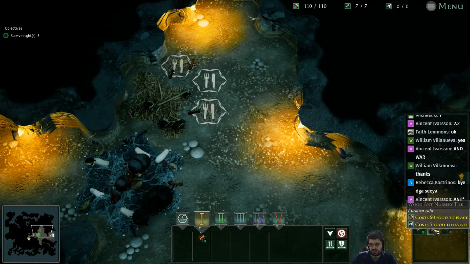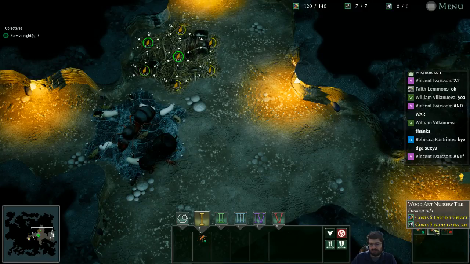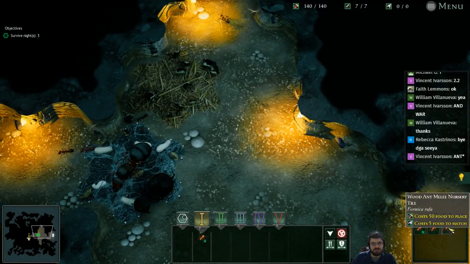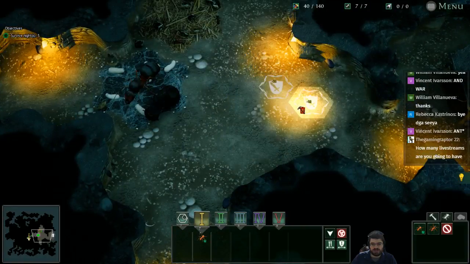Alright, let's go with, actually, let me move the chat up a bit. There we go. Melee nursery tile, Formica rufa. Alright, I guess we'll put the first group down over here.